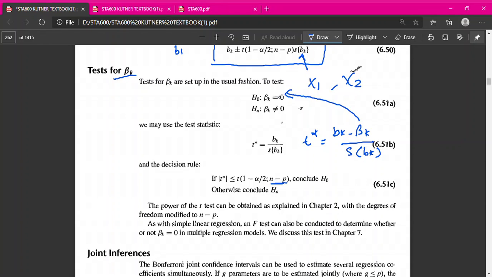Okay, or usually what you learned before, we write the decision rule for rejecting H0. We reject H0 if, just flip it, no problem, it's the same. The absolute value of t is more than or equal to t(alpha/2, n - p) if you use the red table. We reject H0 if t is more than or equal to the critical value from the t table.